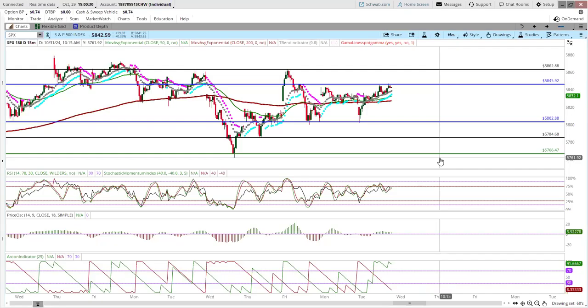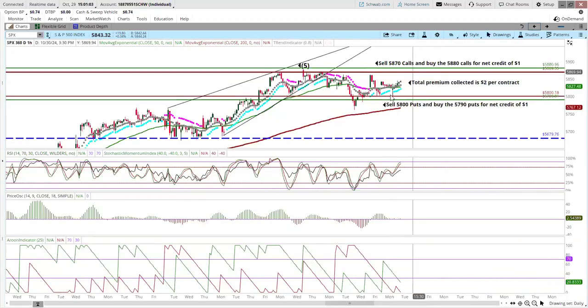TimingResearch.com. What I want to go over is the charts, but also a trading strategy that we've been using. We have a live trade room where the members see my trades exactly as I put them. I post them in there before I actually make them. If nobody is familiar with options, that's what these are all about, and I'm going to give you an idea of what it is.